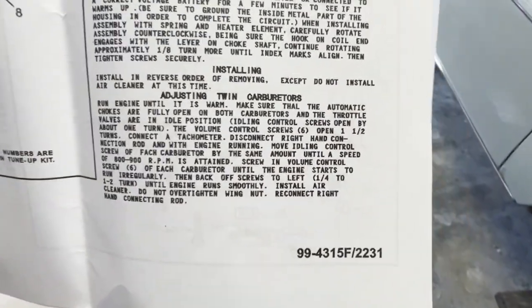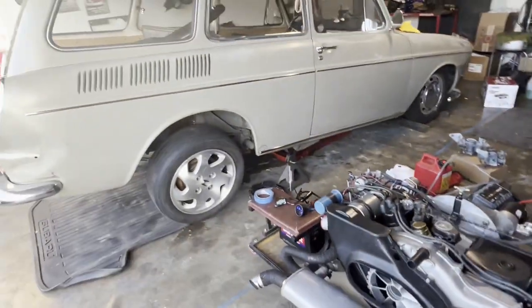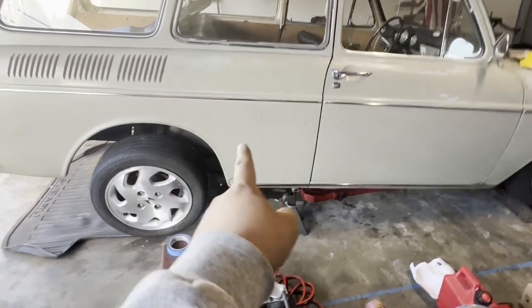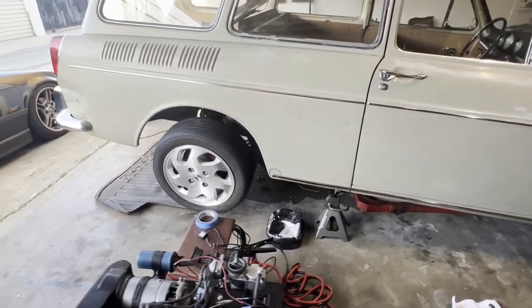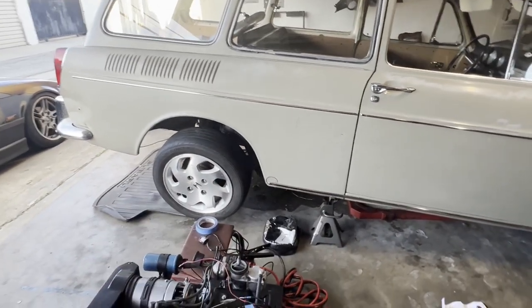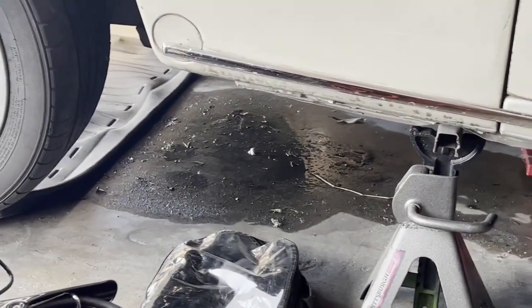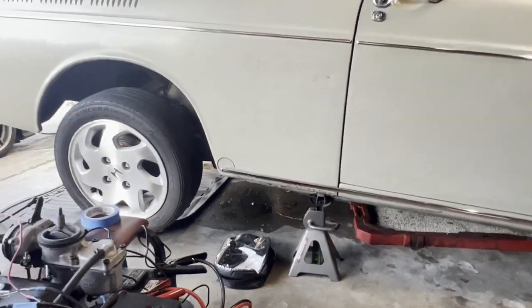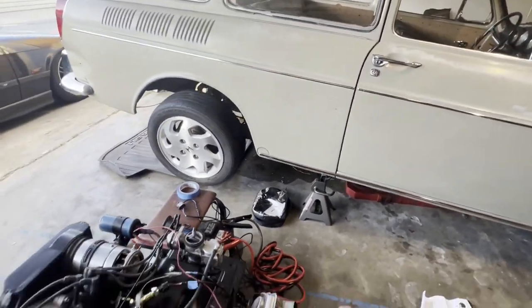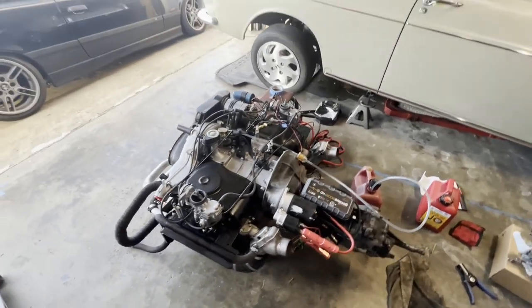There are some instructions here for adjusting the twin carbs. So I'll probably play around with that a little bit, and once this is running nice and smooth, finally, I should be ready to continue the project. I think what I really need to do is take off that transmission — so I think that's what the next episode is going to be, the removal of the transmission. I've already done that in the past; I just kind of want to get back down under there because it's leaking a lot. So there's quite a bit of things I need to take care of on that transmission before I can even throw this engine back in. Thanks for following along, guys — I'll see you on the next one.